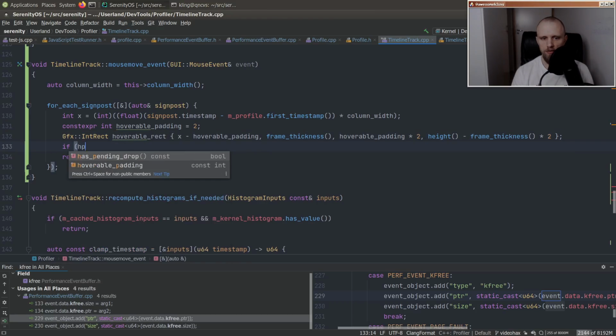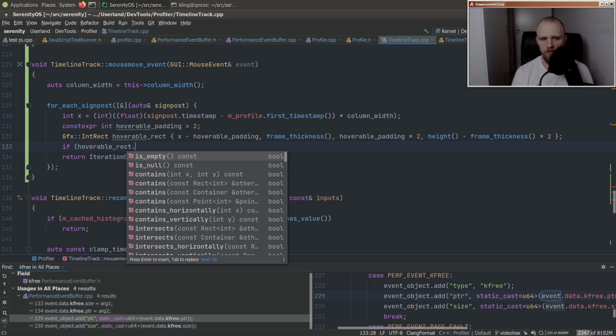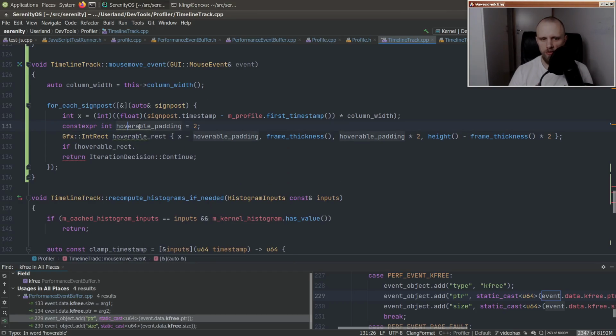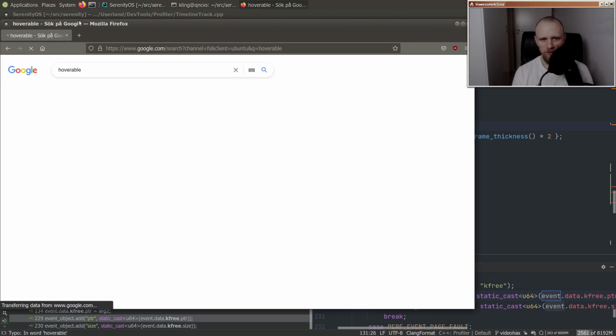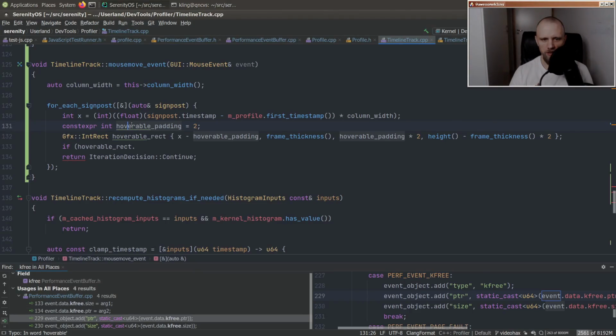Okay, and then if the hoverable rect, the hoverable honorable rect, why are you complaining? Hoverable is a word, isn't it? Is hoverable a word? It's a word, come on. Capable of being traversed by hovercraft. That's obviously what I mean by hoverable. Sea lion. I mean, the dictionary probably comes from my system, actually. Whoever made the dictionary, come on, hoverable is a real word.